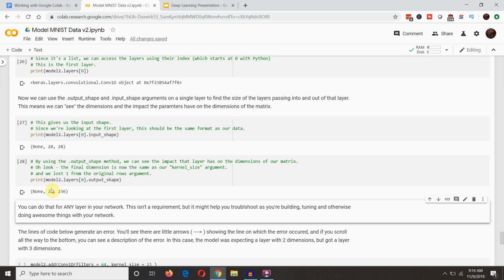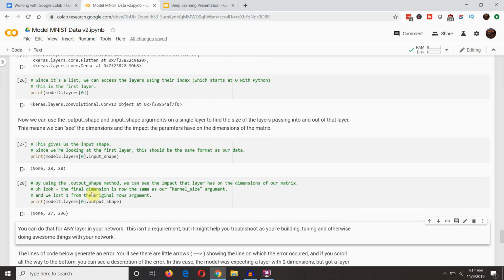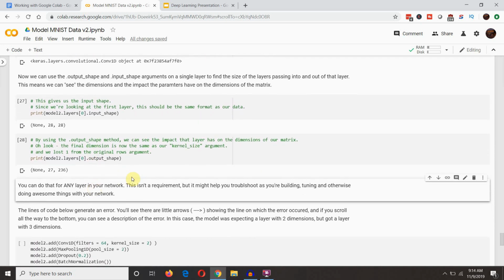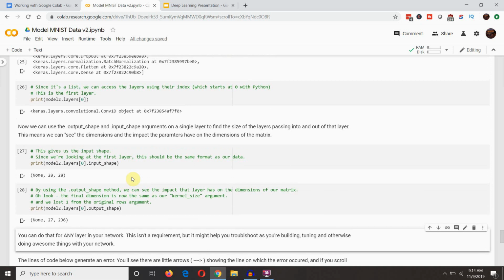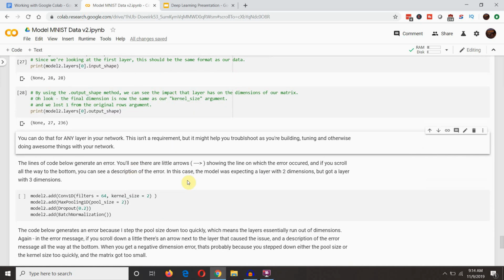So we've gone down by 1 in this, and then up to 36 in this. The reason I show you this is that when you end up with a negative dimension error, sometimes you can use this to step through and understand how the shape is changing, and then adjust your filters and things appropriately. Typically, though, you just make them smaller.